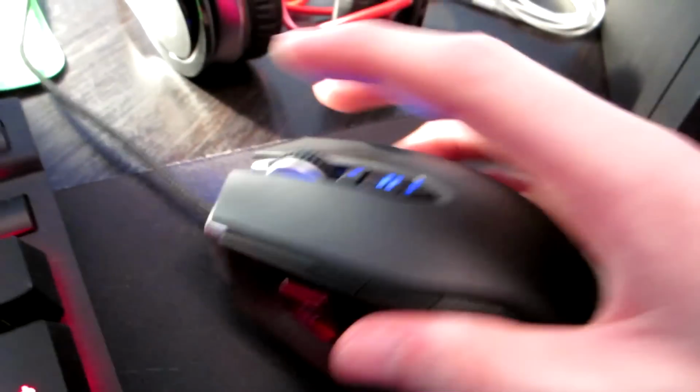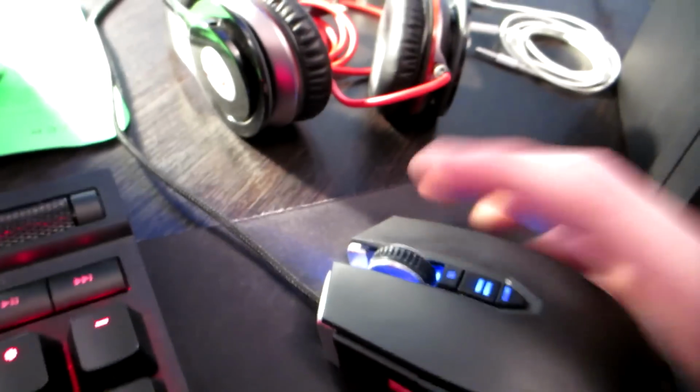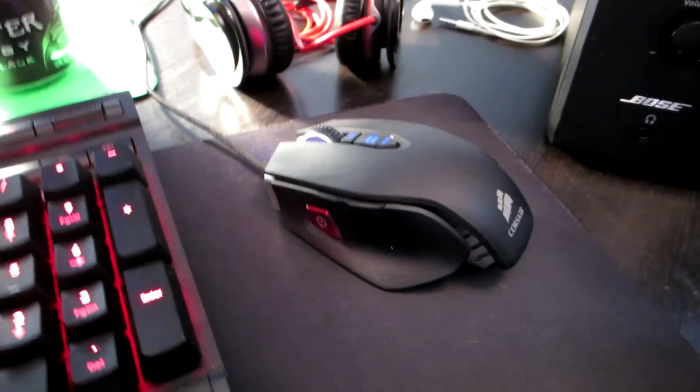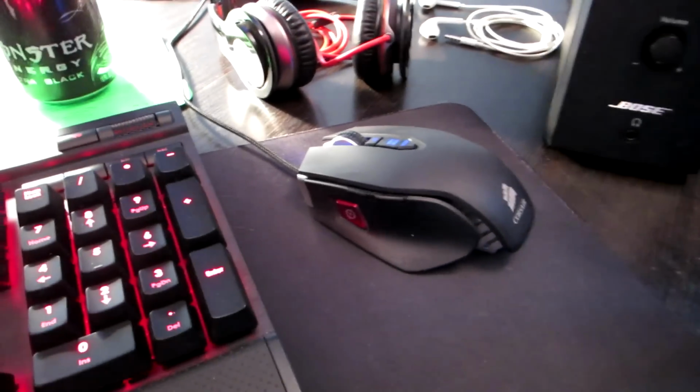Here's a Corsair M60 mouse that has this little thing called a sniper button. When you press that button, it makes the mouse slower so you can actually move it more precisely whenever I'm editing or if I'm playing video games on the computer, it makes it easier.